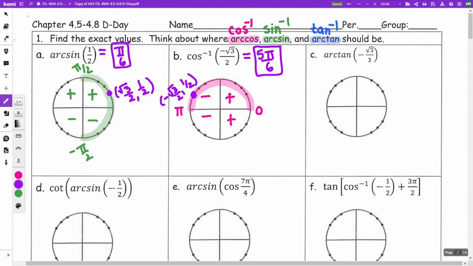Now, before I talk about the arctan, I'm going to remind us of a video that I showed us where we use our hands, with all 5 fingers representing each of the 5 values in, let's say, quadrant 1, for example, and how you can use that to help you with tangent. So let me get that video up for us.